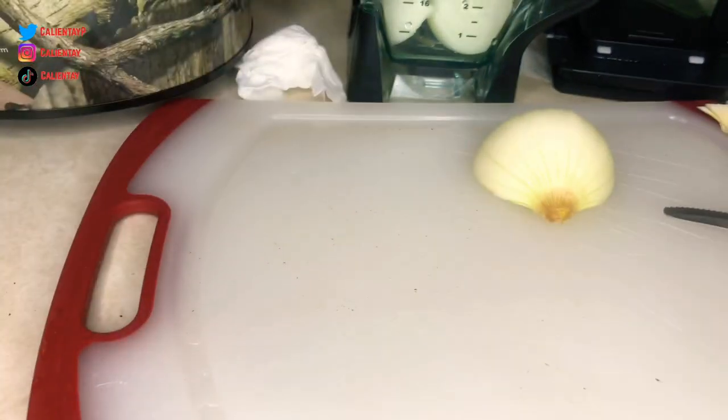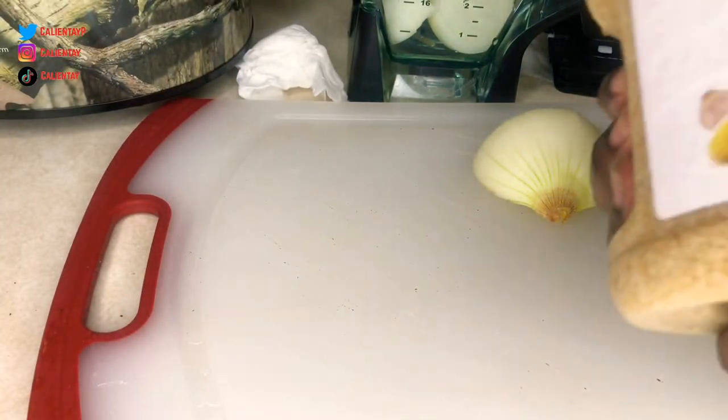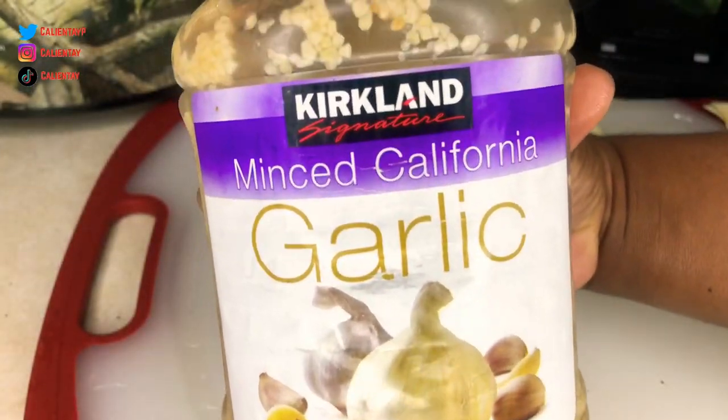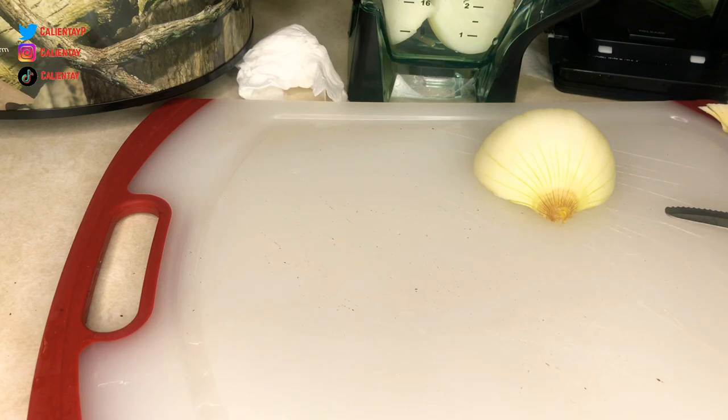Chipotle pepper. Need like 5 or 6 cloves of garlic, but I'm not buying no garlic cloves, so I just have this. Use this and just put it in the blender as well. I'd probably put maybe a fourth of a cup, because I like a lot of garlic.